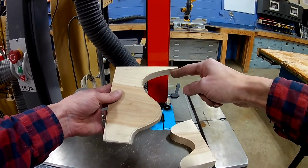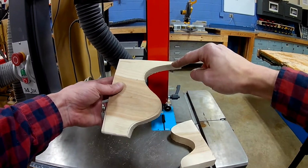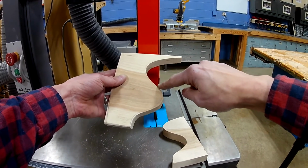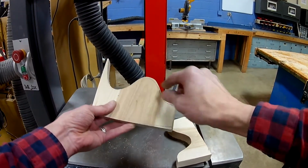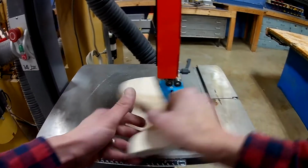Over here, I think I was too close. When I sand that, I'm actually going to be past my line. So I like being about a 1/16 to an 1/8 inch away. If I don't like this, I can always go back and cut it. Let's try it out.